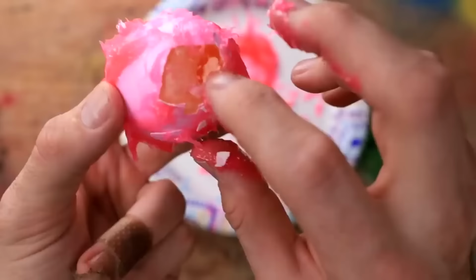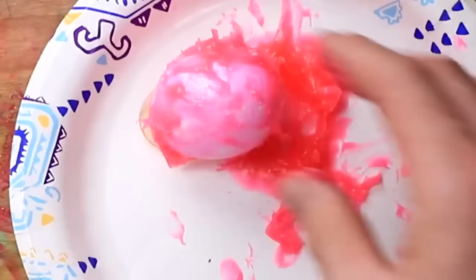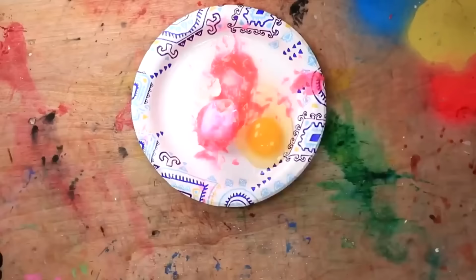Whoa. Wait, nope, it's just a normal egg. Oh, it's just a normal egg covered in toothpaste. Oh, it's leaking everything. Oh no. Well, guys, I guess I'm glad to say that this one doesn't work.